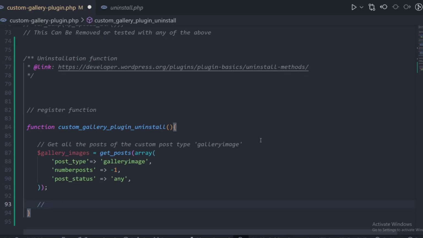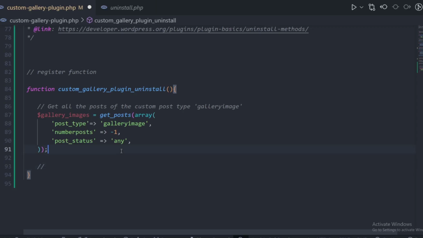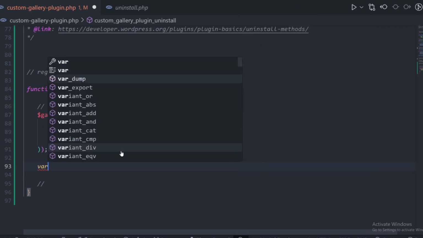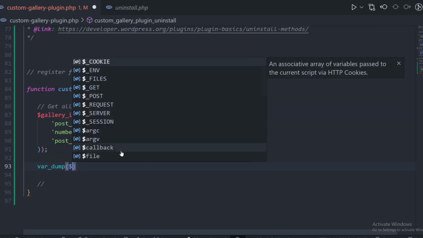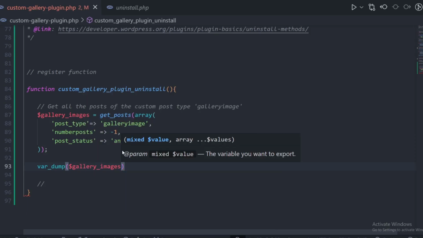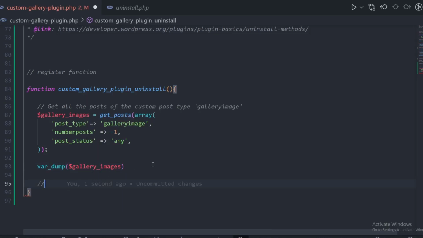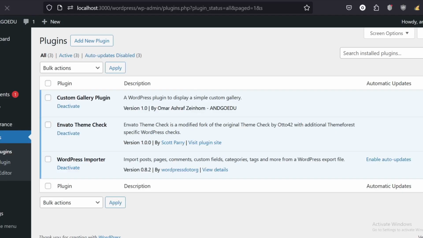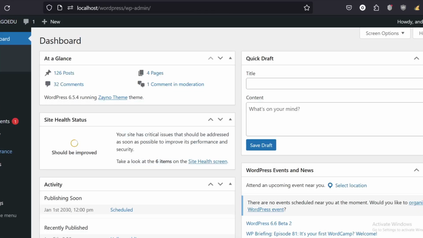Let me check if the gallery images are getting fetched. We're just going to var dump all the gallery images. Let me remove this comment and go back to our code. It's not going to show anything right now, and that is fine.